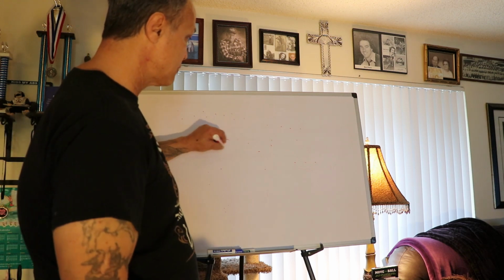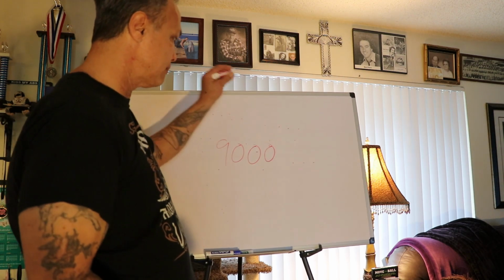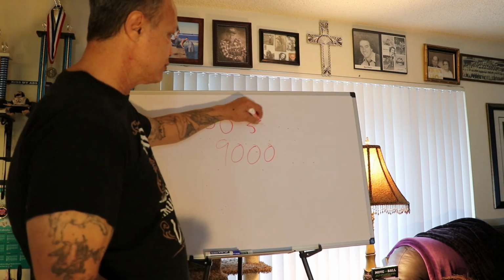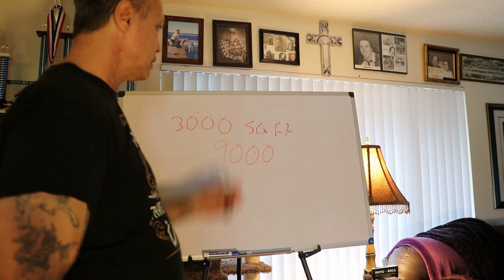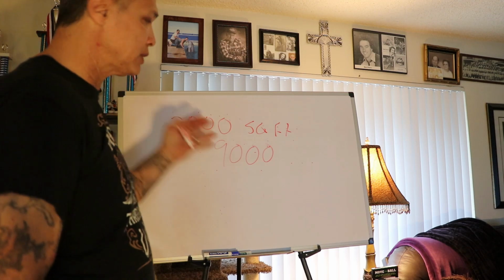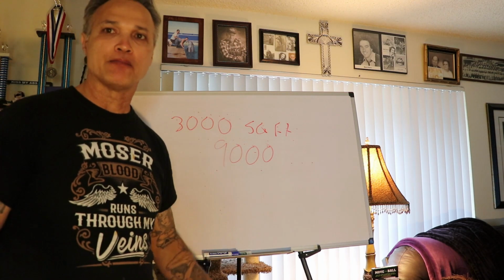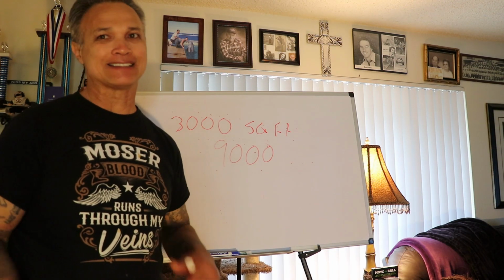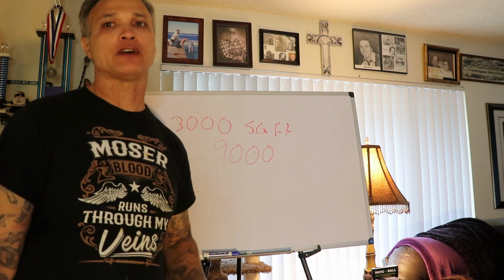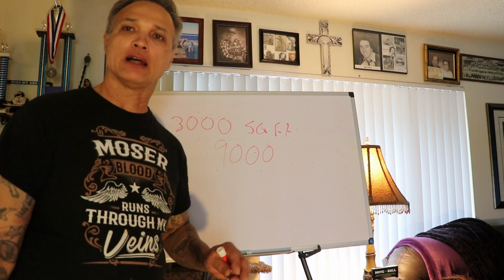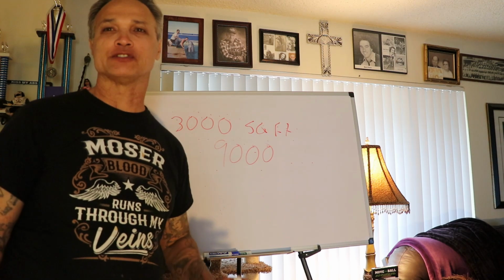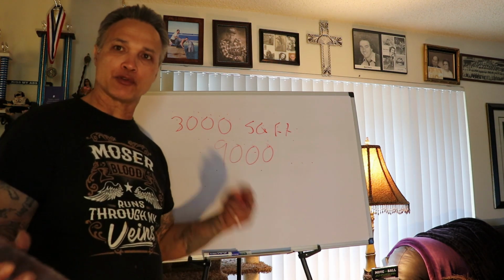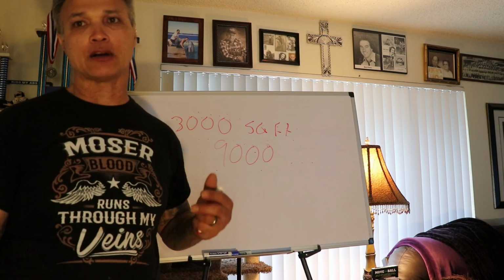Let's get back to that $9,000 job that had 3,000 square feet of board. Well, let's just say that you got the 3,000 square feet down to a science. The 3 times rule worked out perfect, but you get there and it's cut up. You've got so much corner bead. You've just got a lot of weird stuff that is just not wide open. So in that situation, using the 3 times rule is probably not going to work.